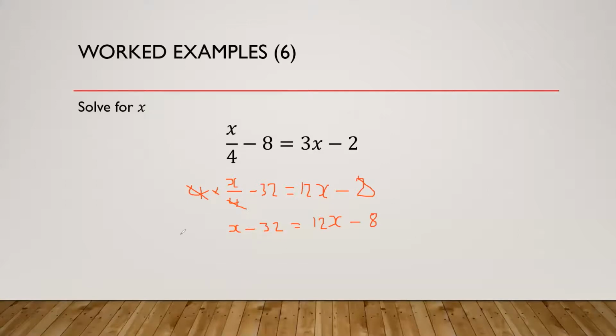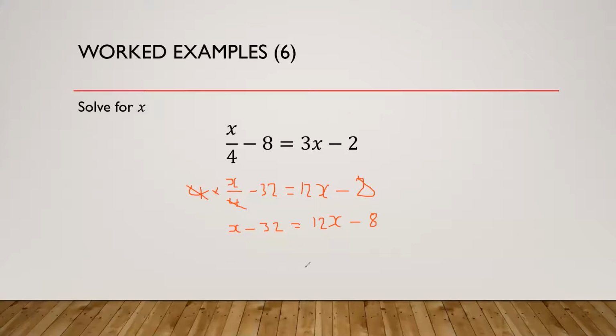Now, what I can do, I've got x here. I could move 12x to this side, but what I'm going to do, I'm actually going to take x and move it to the other side. You can do it either way. The reason why I want to do that is because when I move x to this side, I'll end up with 12x minus x, which gives me 11x. But if I move 12x to that side, I'm going to end up with x minus 12x, which is minus 11x. It's not a problem. I can do it either way, but it's just a matter of convenience. I don't want to mess around with changing signs and all the rest of it.